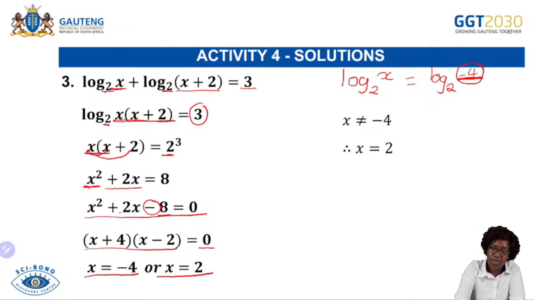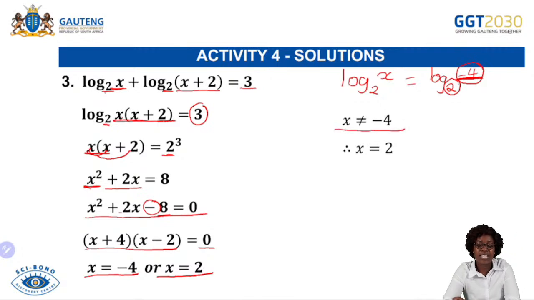Also, the other thing that we mentioned is the base of your log should also not be negative. So in this case, we are going to reject x equal to negative 4 because we cannot find the log of a negative number. It is undefined. That's why you see that I have written my conclusion there saying that the only solution that we have there is x is equal to 2. Well done to those who got all these questions correct. You are on your way to getting a distinction at the end of your matric.